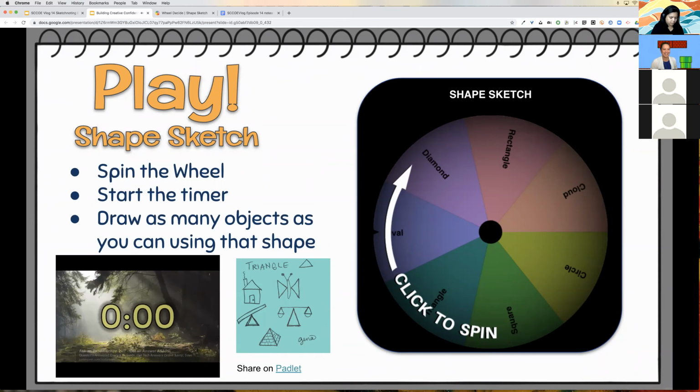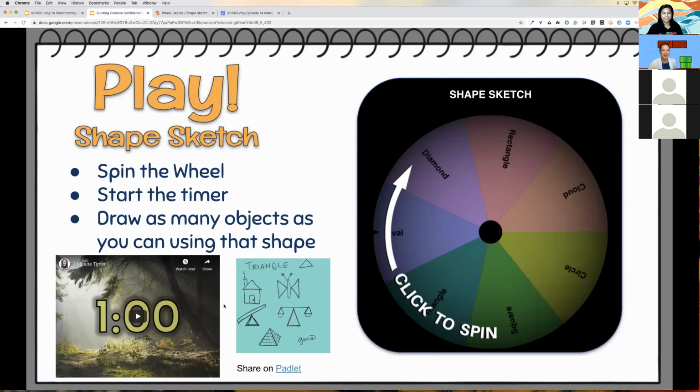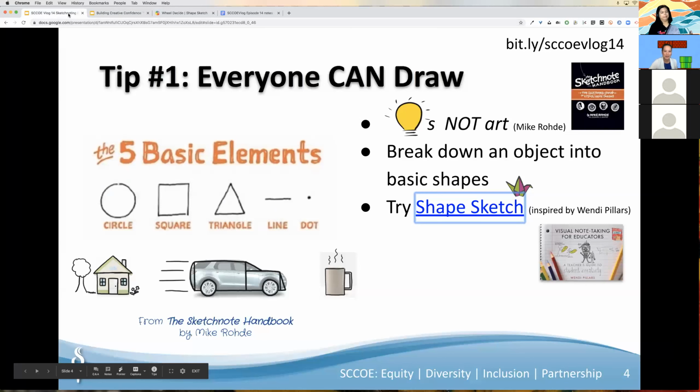All right, there's our minute. Okay, if I can figure out how to stop this. There we go, that stops it. I don't know if anybody is brave enough to share what they were able to draw in a minute. Yay, Abby, okay. Your image is disappearing, so I'm going to stop the share so that I can see you a little bit better. There we go, awesome.